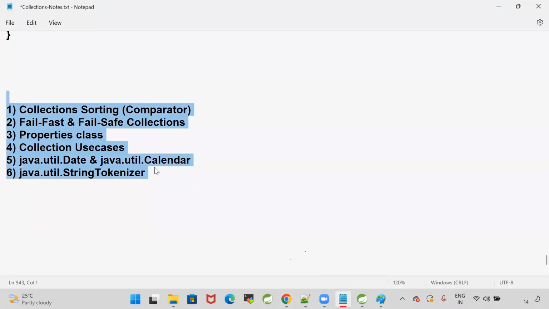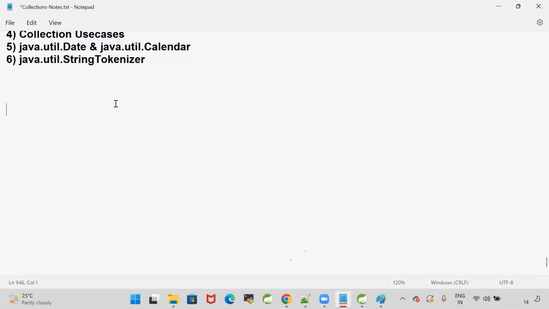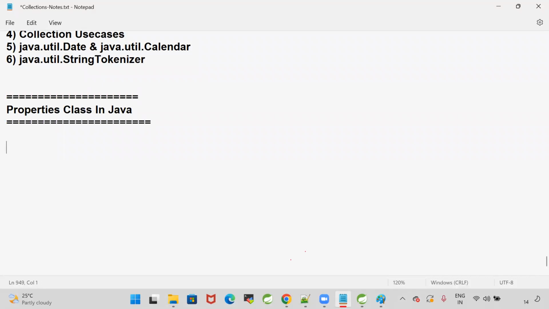What is the Properties class in Java? Properties is a predefined class available in the java.util package.